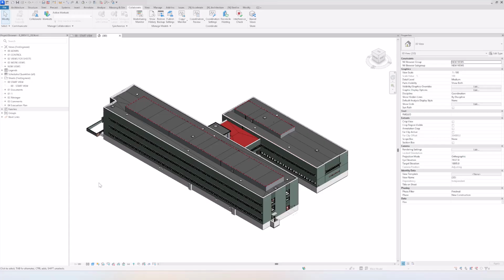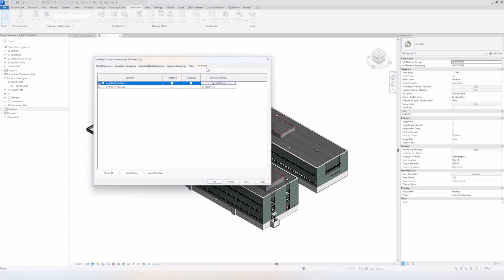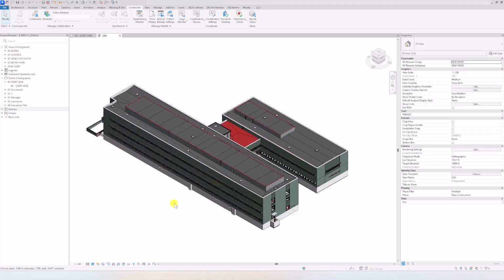We will jump to the Copy&Monitor feature by first making sure that we only have the architect model visible in the view. So we select the correct link to copy from. Go into Revit links and make sure that the architect model is the only one that's visible. You can press OK. Then we want to enable temporary view properties, so we only see the floors and the fire protection. The fire protection is not necessary, but it might help to understand the building.